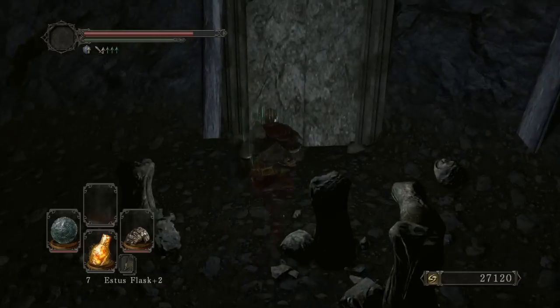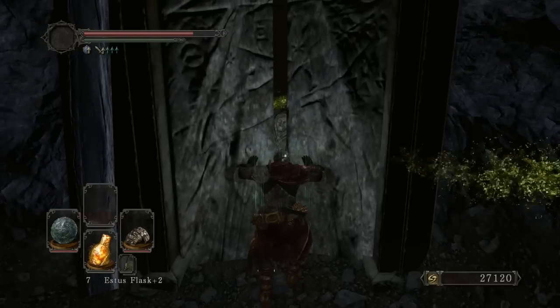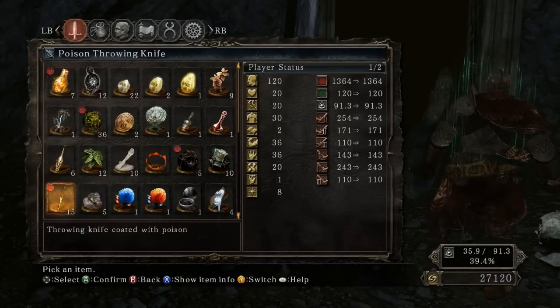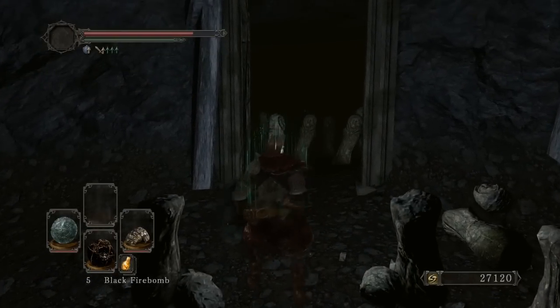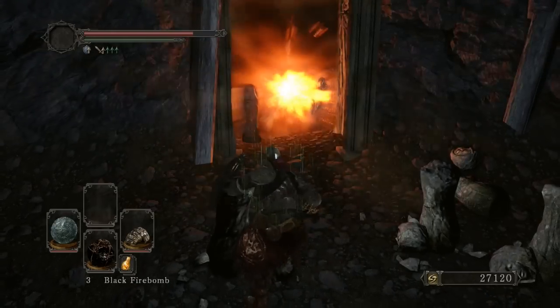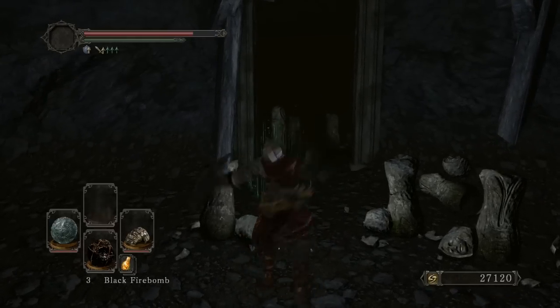Get rid of all those. Okay, and this is the third door that you open with Forgotten Key. And look, surprise! Do I have any regular throwing knives? I do not. Okay, let's see if fire bombs work on these things. Oh man, it's super effective. Baboon! That's what I'm talking about.